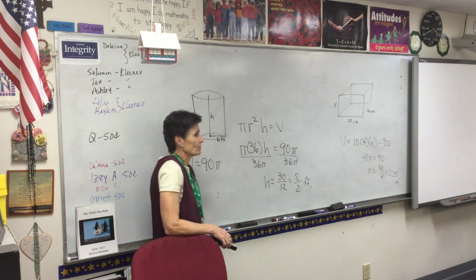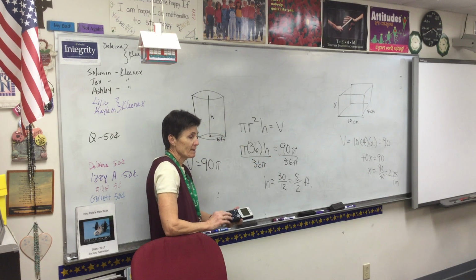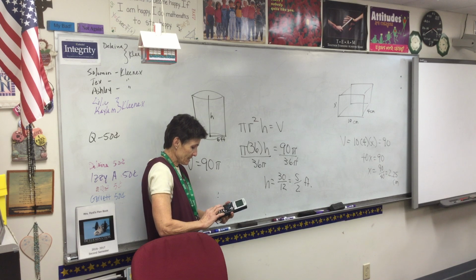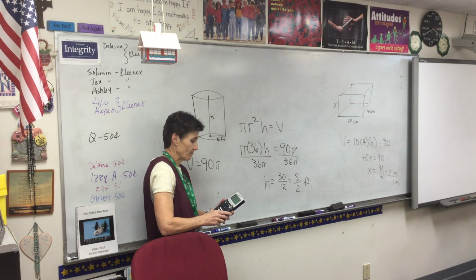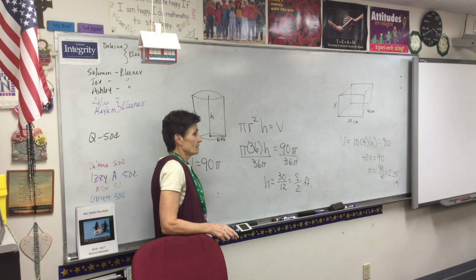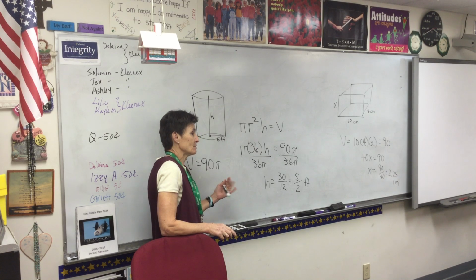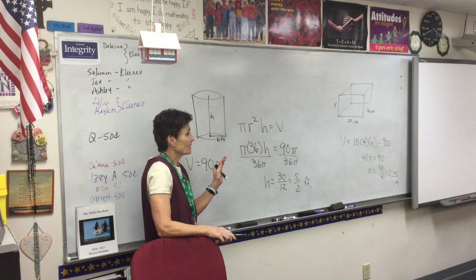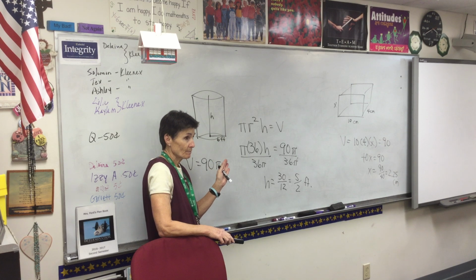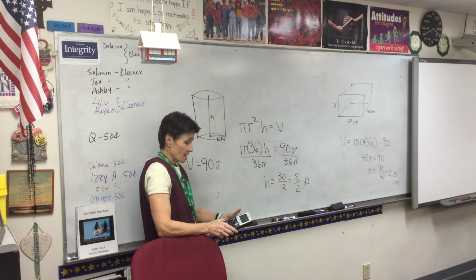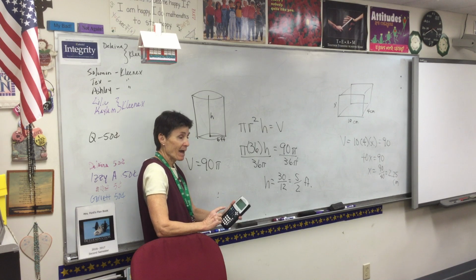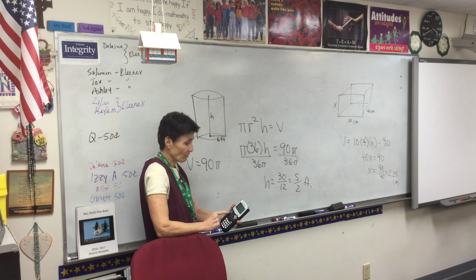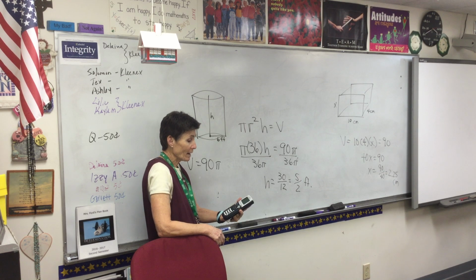So let's go back to this step where we had 90 over 36. All right, everybody with me? I want you to do 90 divided by 36 on your calculator. Now this came out to be a nice decimal, but they don't always, so let's pretend it didn't. You can turn that back into a fraction by pressing the math button, which is in the first column right under alpha. Press the math button, and then press enter twice.